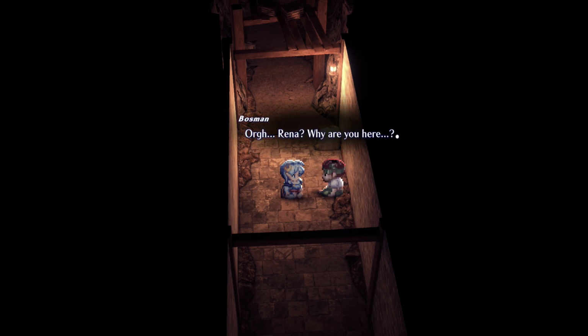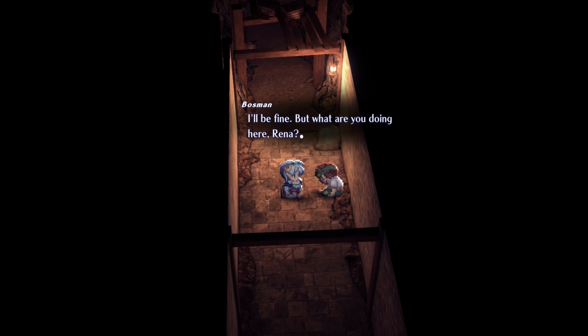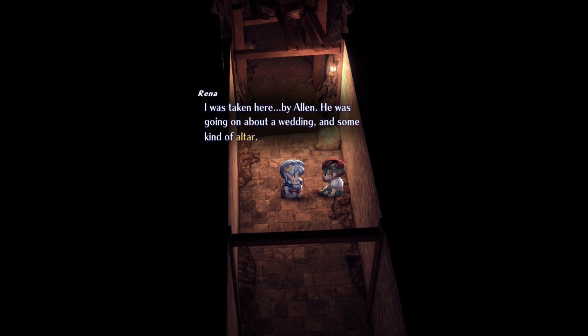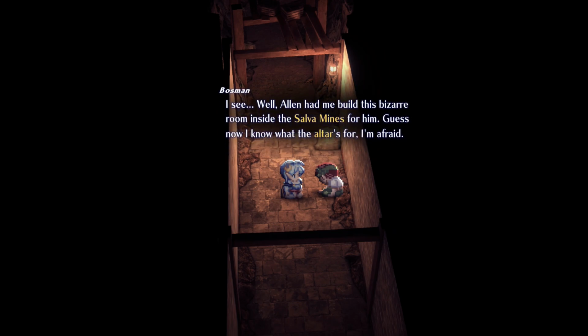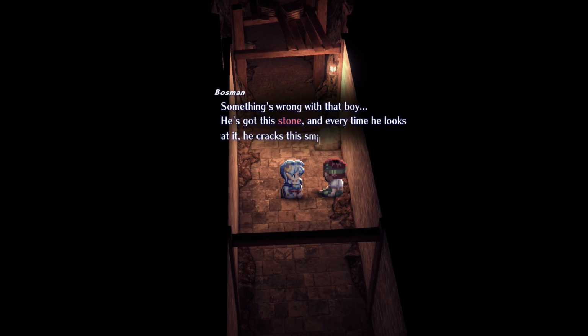Rena, why are you here? I was taken here by an asshole. That's what I was gonna ask you. Oh, you're hurt. I'll be fine. But what are you doing here, Rena? I was taken here by Alan. He was going on about a wedding in some kind of altar. Ugh, made no sense. He's such a jerk now. He's got glowing eyes. I see. Well, Alan had me build this bizarre room inside the Salva mines for him. Guess now I know what the altar's for, I'm afraid. Something's wrong with that boy. He's got this stone, and every time he looks at it, he cracks this smile that makes him look like a madman. I was frankly too scared to go on. But when I tried to escape, this happened to me.